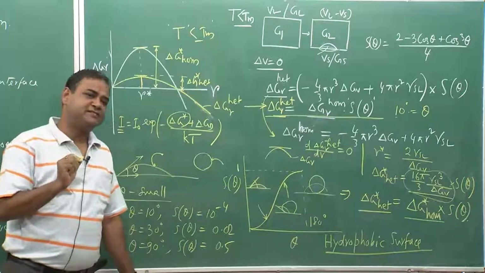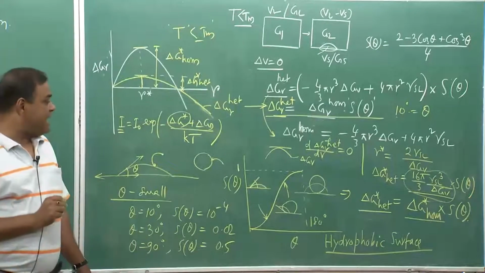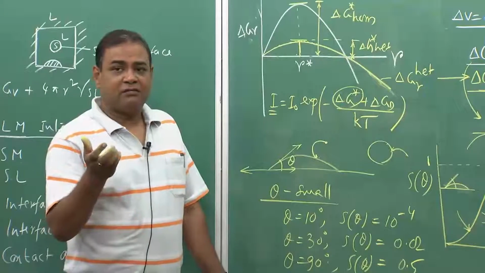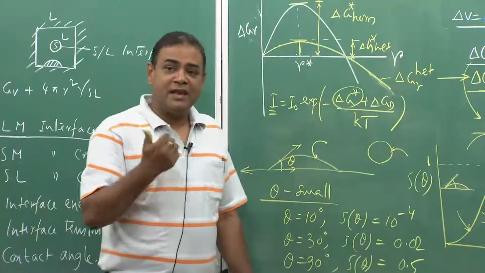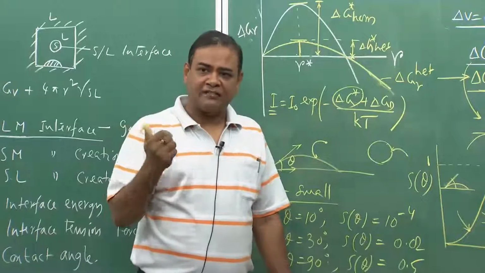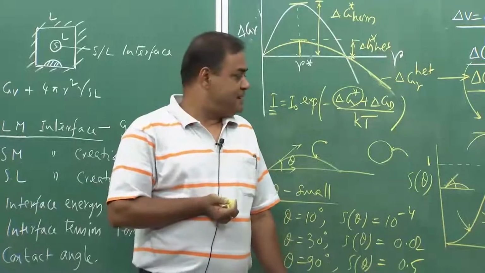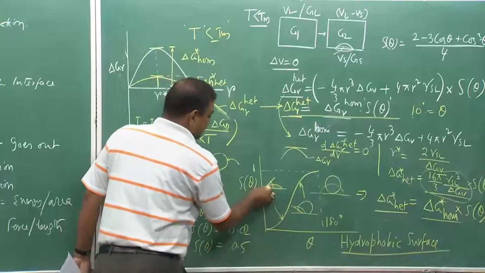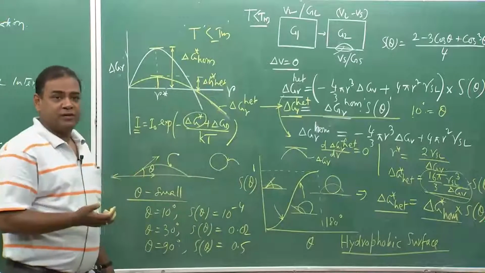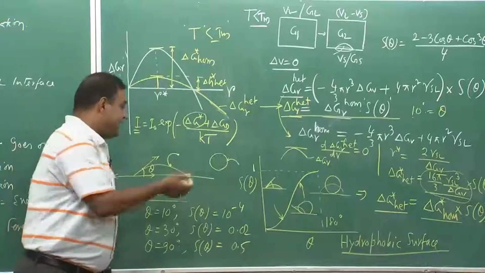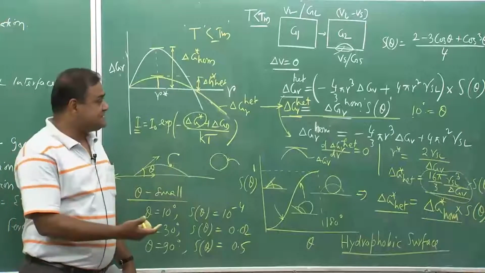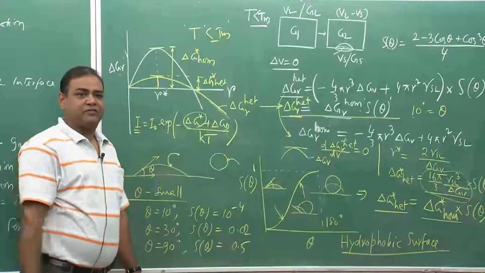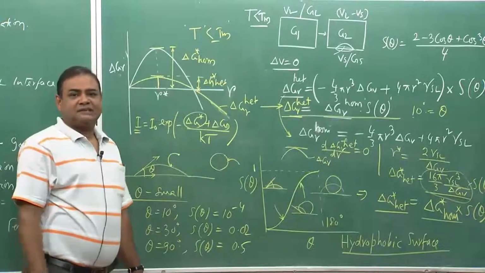Okay. So, this wetting is very important. Whenever I have the influence of heterogeneous nucleation from the mold wall, the liquid must wet the surface as quickly as possible. And whenever the liquid metal wets the surface, the contact angle becomes low, and if the contact angle becomes low, S(theta) would be very low, and S(theta) very low means delta G heterogeneous would also be very low, and it will enhance the nucleation.